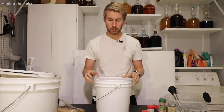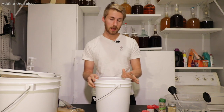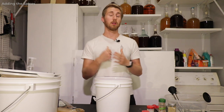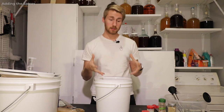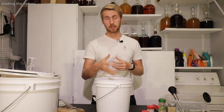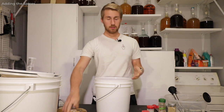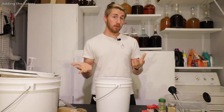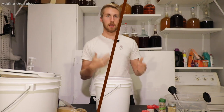The graham crackers are already soaking up things. What I've noticed from using graham crackers in the past is that they do impart a lot of nice flavor and body — they actually add some bready body to it because it is bread. I'm gonna let this sit for a couple of days and then I'll probably have to rack off the graham crackers in the next two or three days, and after that we'll continue to let things age.